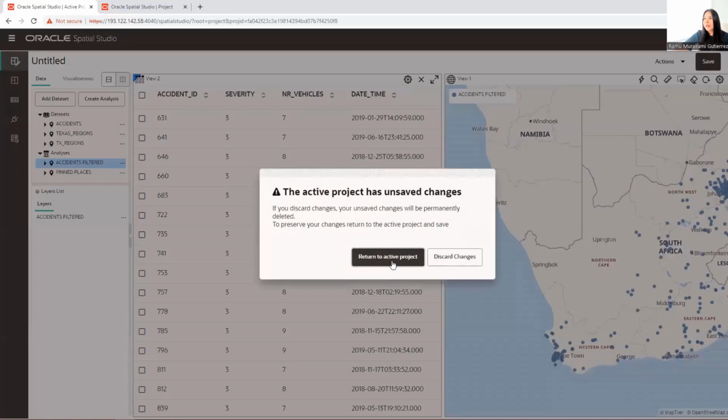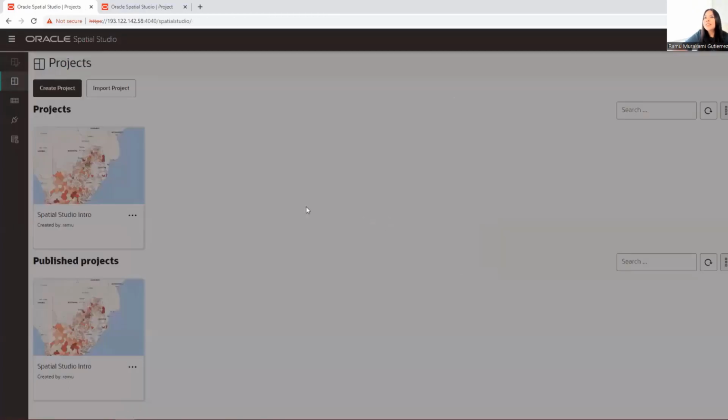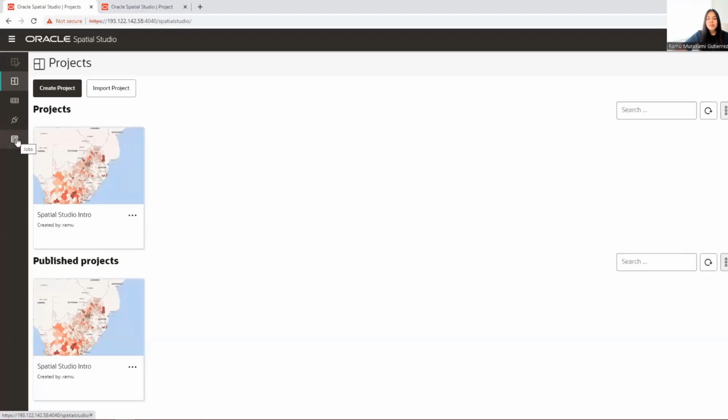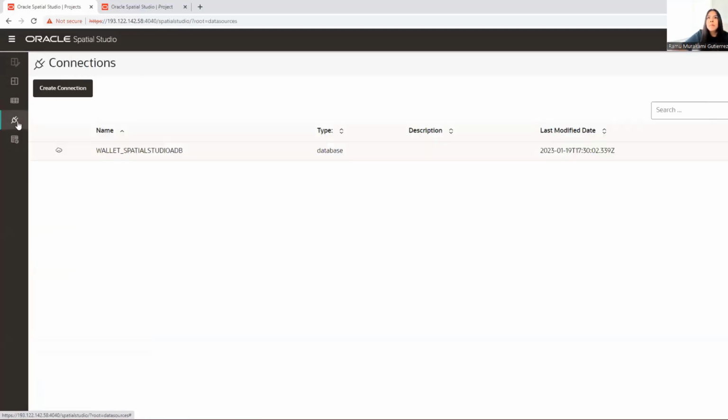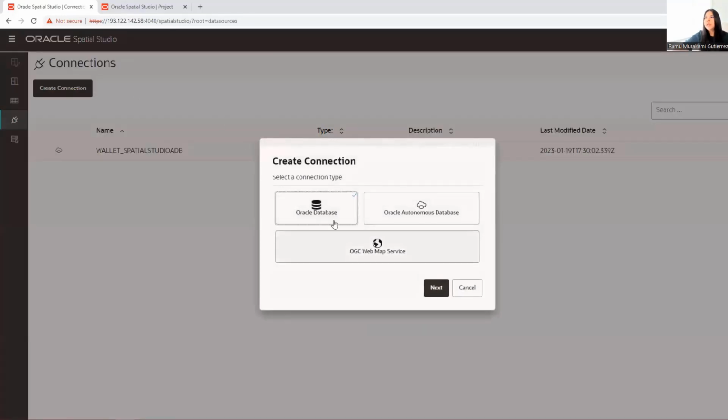Lastly, I want to go ahead and show you guys how to use the web map services. So creating a data set from web map services. There's a prerequisite before doing this, which is basically saving your domain under saved domains. And this is something that your admin will be doing. But let's go ahead and create a connection for the web map service that we're going to be using.